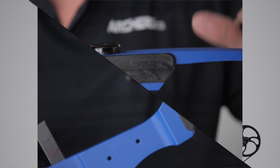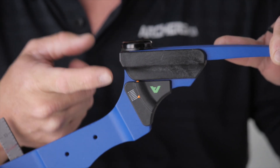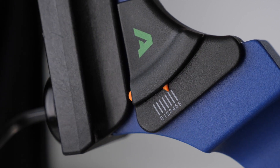We're going to show you exactly how this little limb bolt gauge works, how the pointer moves, how that affects your knock travel, the tip of your arrow, your point of aim on the target, and your arrow flight today. So this is our poundage gauge — the product we're really excited to show you. As you can see, it's numbered six through zero with a little orange indicator. As you turn the limb bolt one turn, that indicator is going to move to another number.